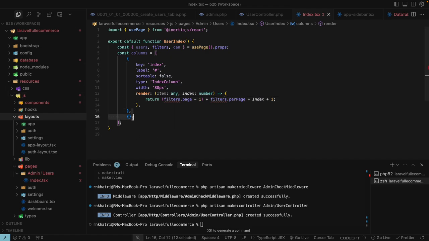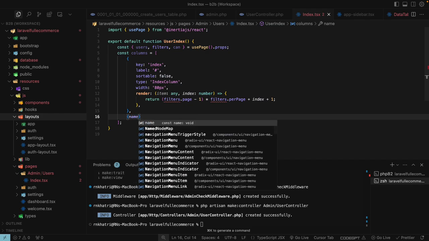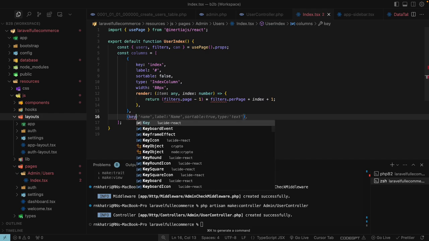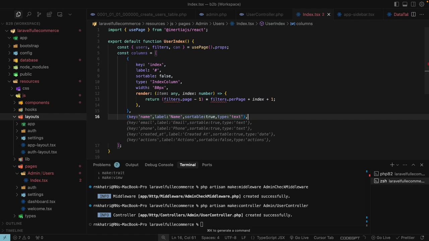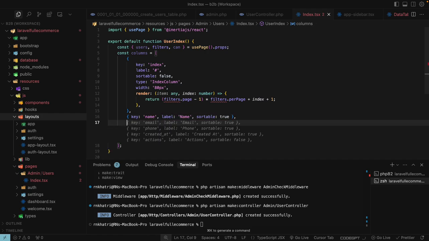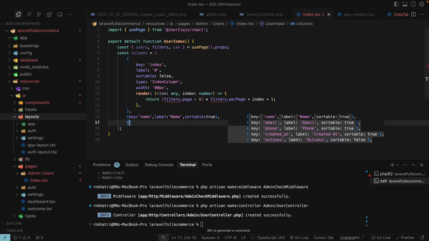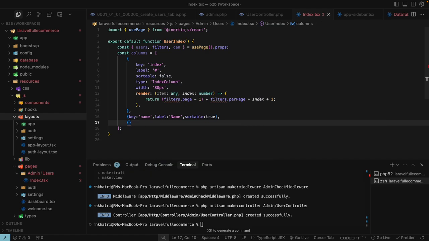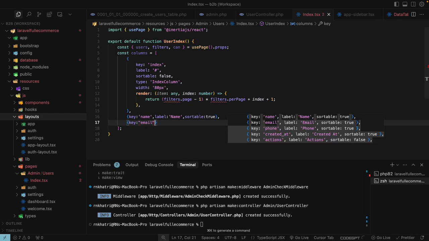And another column, let's define name. Key is equal to name, label name, and sortable true, and type is text, type no need to send. And then email for email.